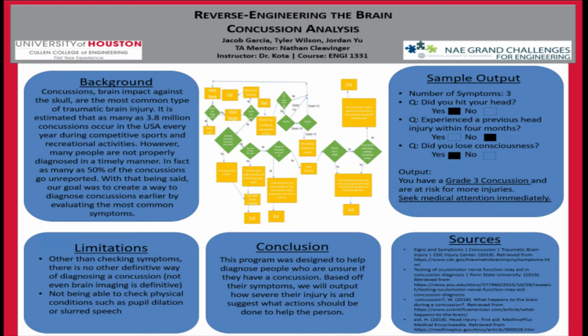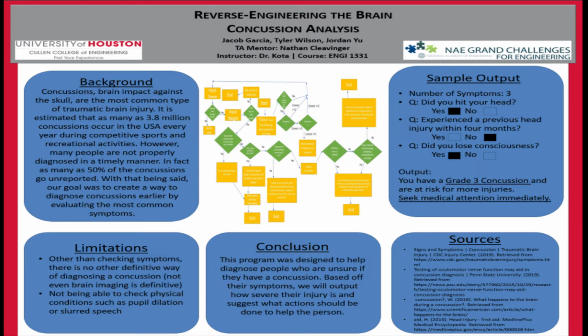Our code first starts off by asking the user to select their symptoms from a drop-down menu. In this case, the user selected that they have a headache, they are feeling sensitive to light, and they're feeling mentally foggy. So that is a total of 3 symptoms. Because there are 3, our program then asks the user to input their name, and they say that their name is Billy. From there, it asks if the user is over the age of 12, and they say yes, they are over 12.